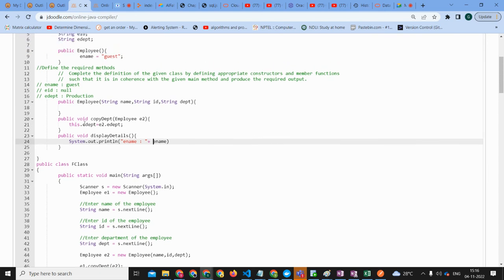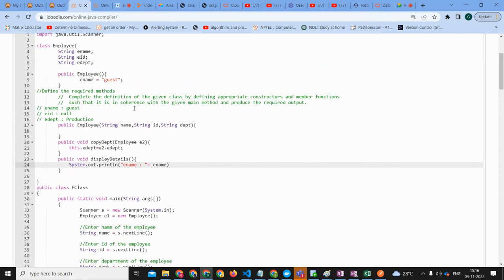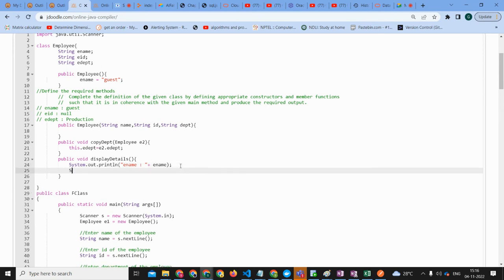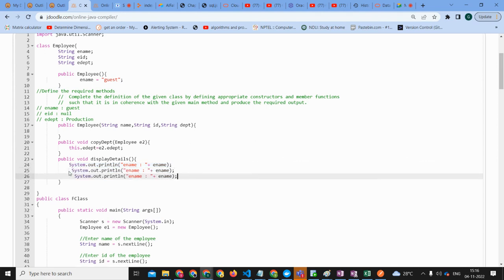Just ename, anything is fine because it is inside the class only. Similarly for EID and then department.